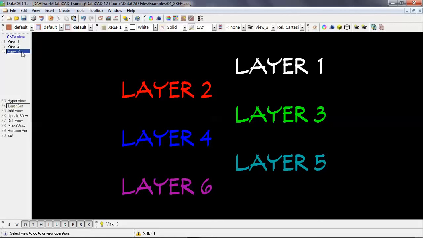So you can imagine that you would have potentially dozens, if not hundreds, of references of the same file to achieve what you can now do with one instance and multiple go-to-views.